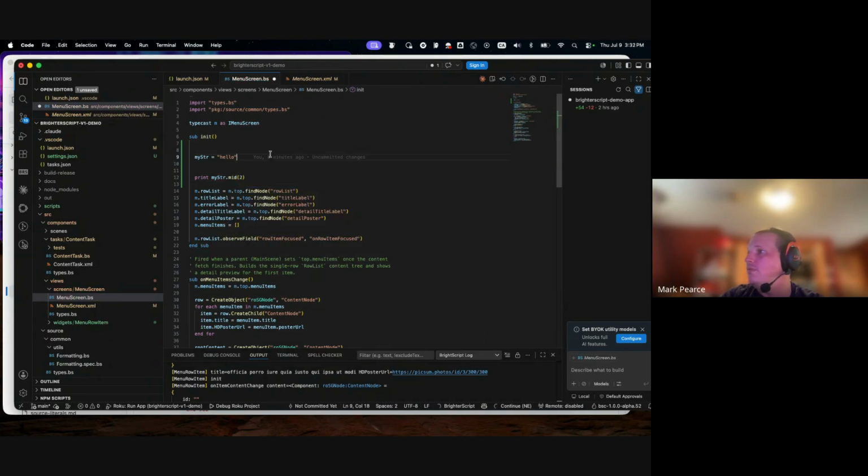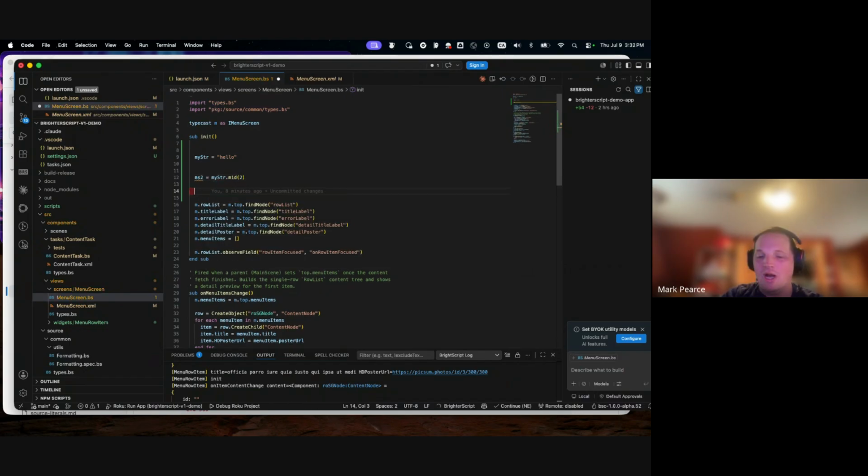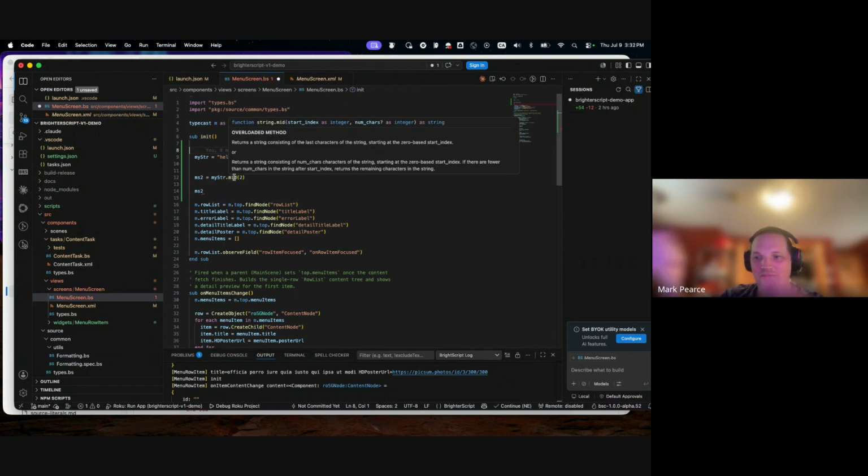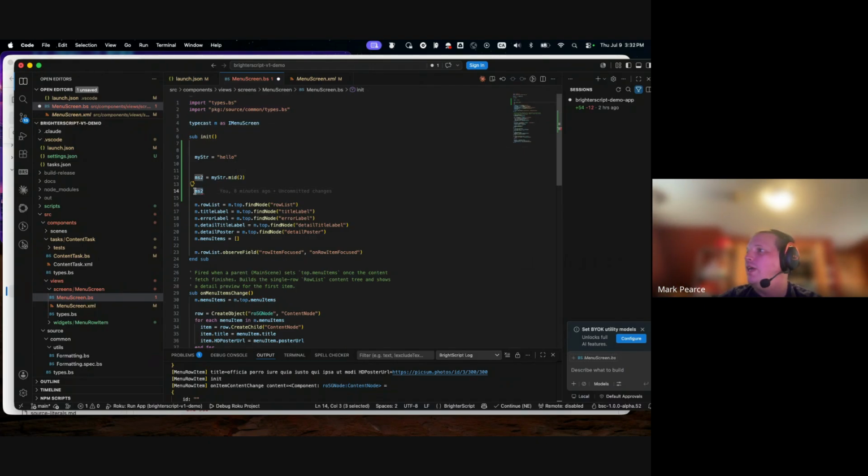It knows that my string 2 equals that. It knows that my string 2 is a string because it's doing all the work to understand what the function is, what the result of that function is, what the return types are, and so on. It will handle things like this.